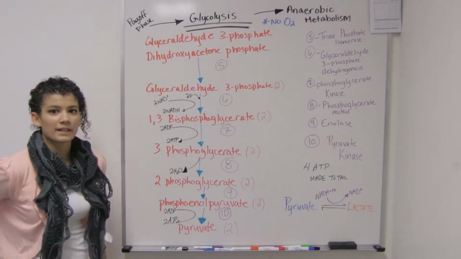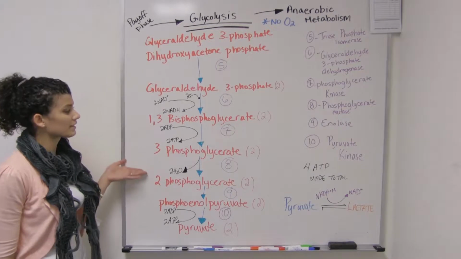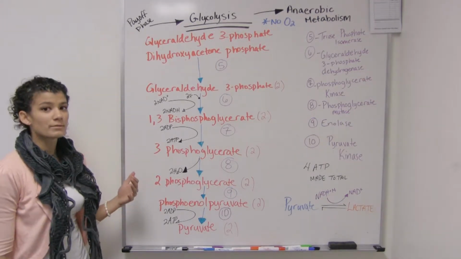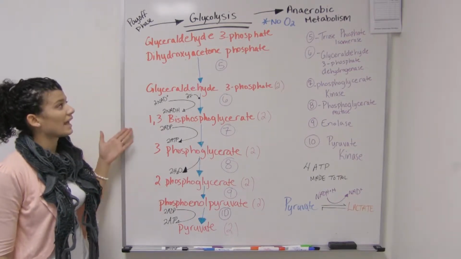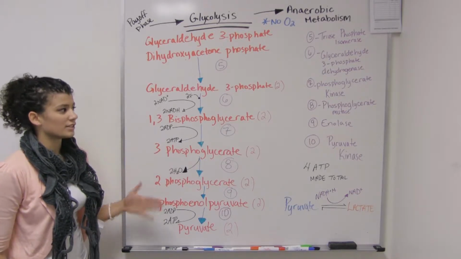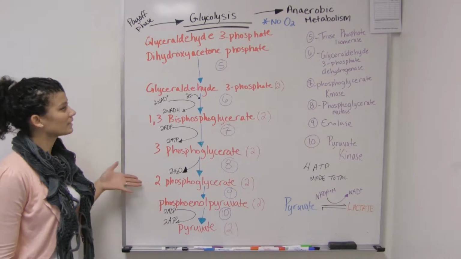So the second part of glycolysis is known as the payoff phase, because this is where we actually begin to see the production of ATP take place, as opposed to the investment phase where 2 ATP were used up, 1 to 2 ATP anyways, and none was made. So again, like the banking analogy, this is where we start to see returns or payoffs from an investment.